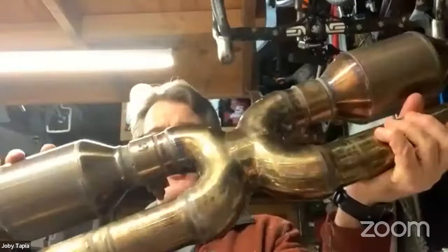Oh, that's great. Well, the problem is, and there's nothing saying that I couldn't make it, those CARB approved cats are 10 inches long, and it just doesn't package well. It's going to change all those characteristics. And instead of being 2.25 inlet and outlet, they're 2.5 inlet and outlet, so that's not really sized properly for your engine output. It'll work really well on Josh's 4.4 or Imran's R43, but it won't work well on yours. There are some other options that I've been playing with because you're not the only one in that boat. I'm looking forward to hearing more about that intake solution you came up with. I'm pretty excited about that.